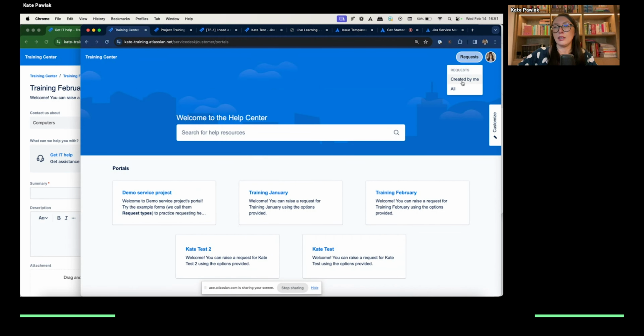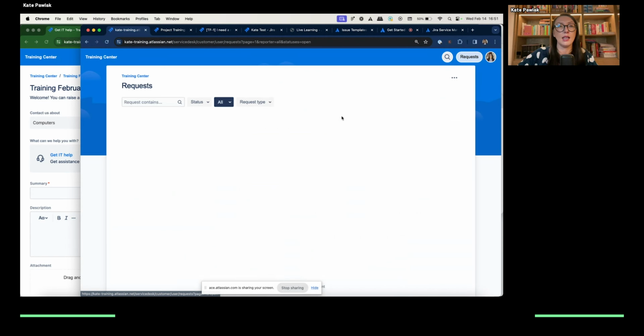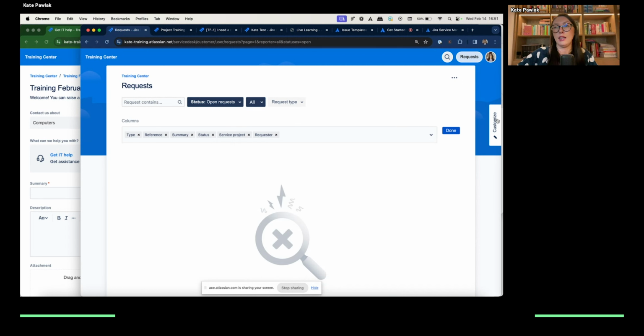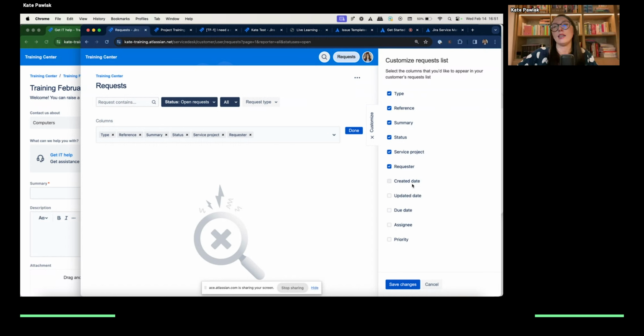And the last thing: when I go to the requests, this is what I said about my request page, that here we have manage columns. This is what you see, that as a customer I have only these columns, but when I click customize, I can allow your customers to add more fields, more columns.